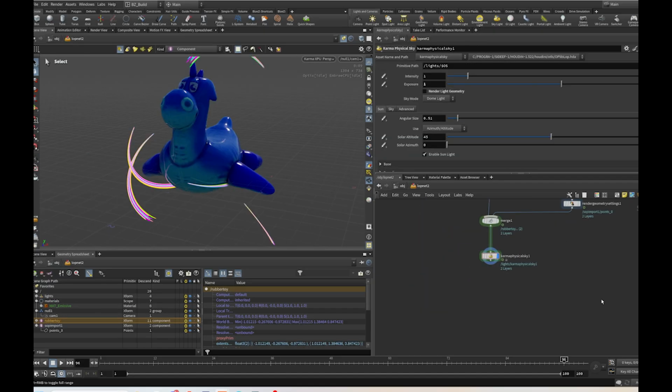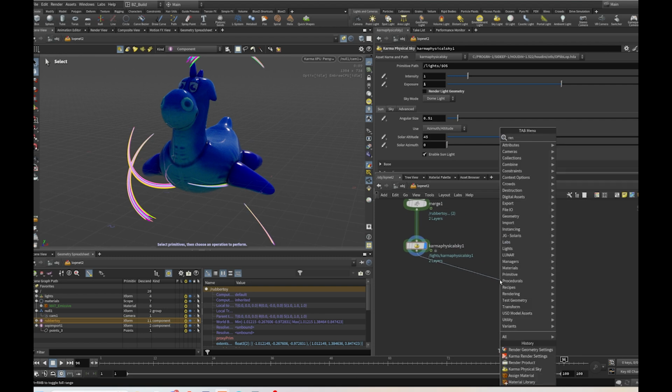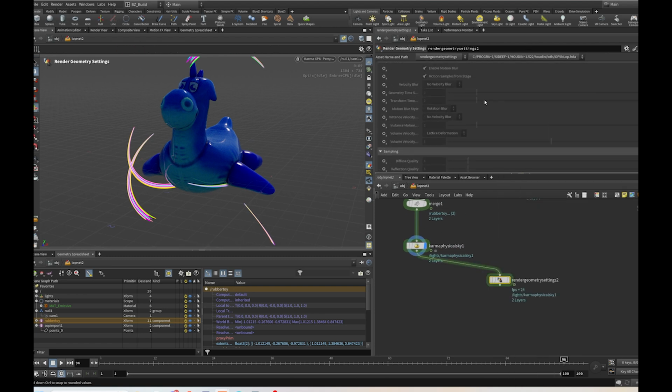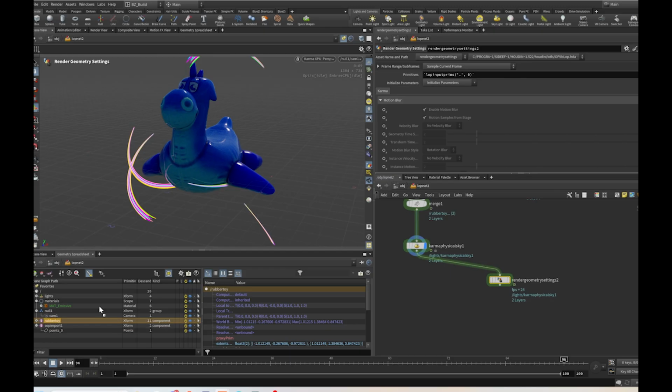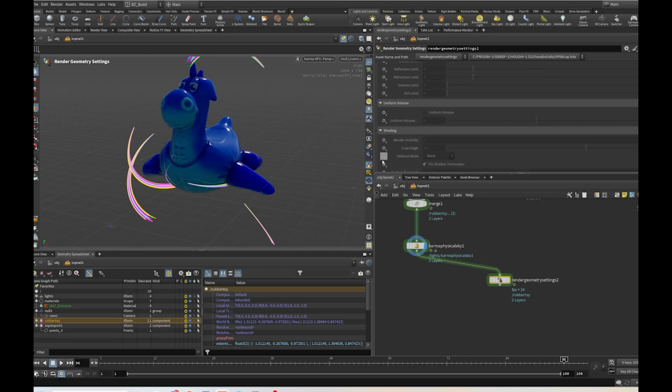from here we can create two render passes for this shot. One is only for the rubber toy, and one is for the effects with the rubber toy but as a matte. So let's do the effect first. Let's create a render geometry setting, and we need to drag the rubber toy into the primitive here. And for the holdout mode, we need to set or create and set it to matte.